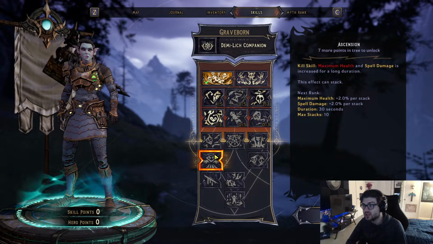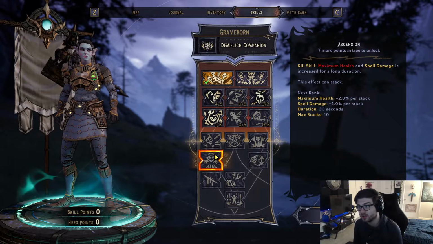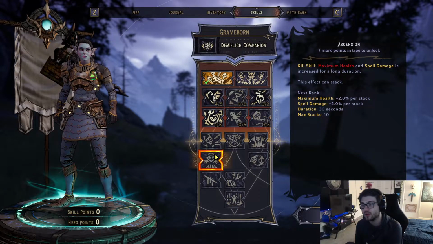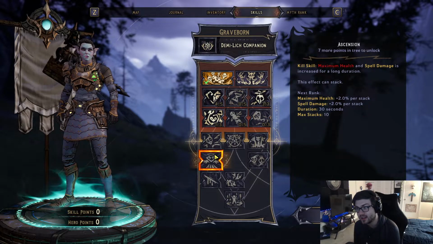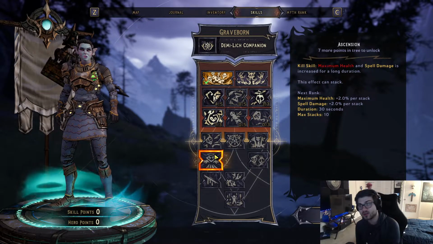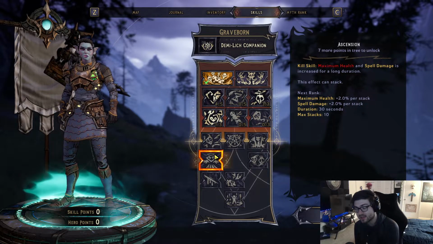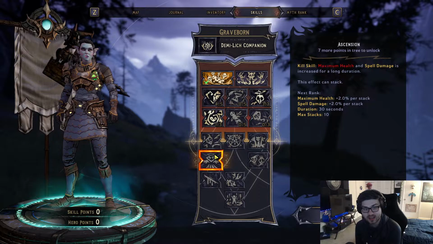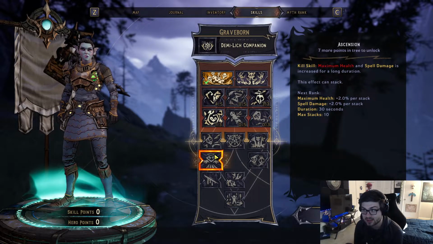Then we have Ascension. Kill skill. Maximum health and spell damage is increased for a long duration. This effect can stack. So as you see, literally at base, you're getting 2% per stack for both spell and maximum health, and it stacks up to 10 times. This is going to be crazy because if it does go up in increments of 2 and there's 5 skill points, that's going to be 10% per stack, which will be 100% more maximum health and spell damage for 30 seconds, and it can stack.